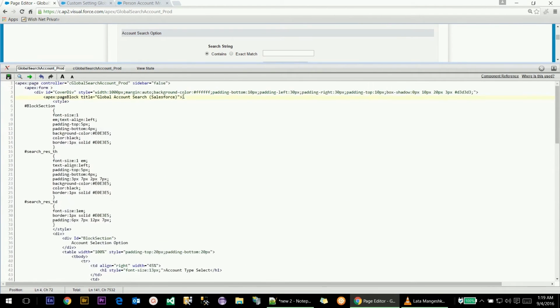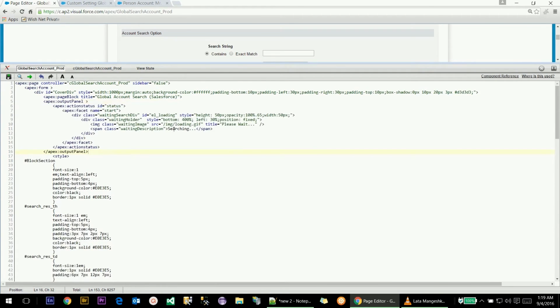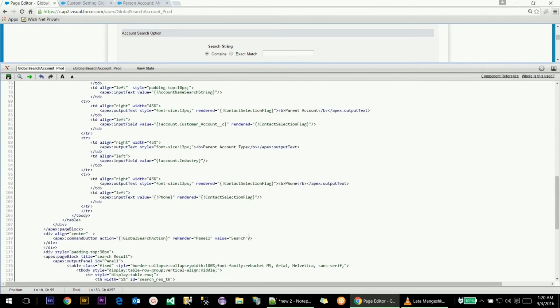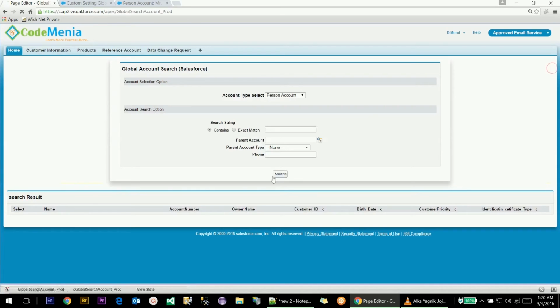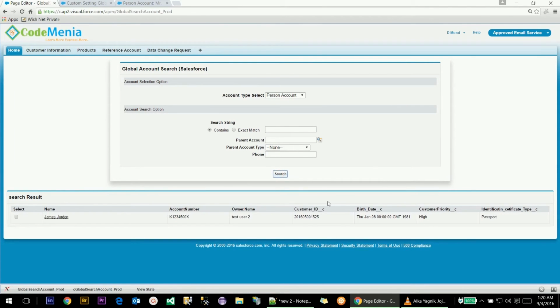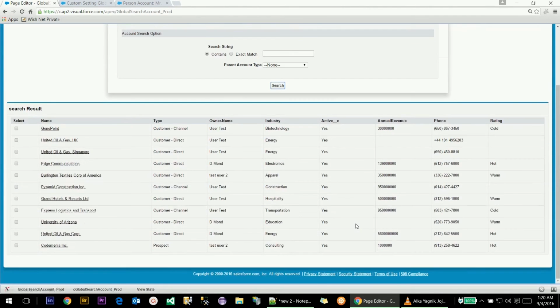Now to utilize the returned result value, which has the checkbox, we can use the wrapper variable. Now for search functionality, this is the status. We can check the search status, how long it is taking for search, using the status parameter in the command button. So we just have to set it here. If we do the search, now we can see searching is done.